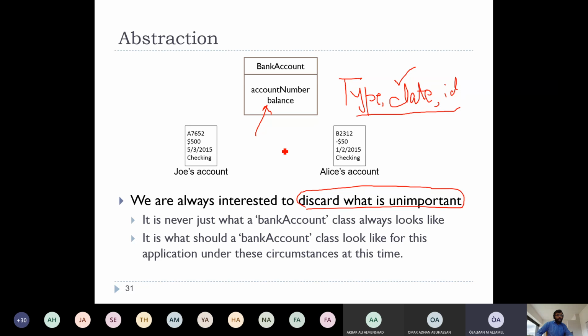And the principle I'm applying here to decide this is the abstraction. Because abstraction tells me I am only supposed to have essential information, and I'm not supposed to have irrelevant information for my given system. So if an account creation date is irrelevant for my application, though it makes sense to have that attribute, I will not have that attribute in my system.